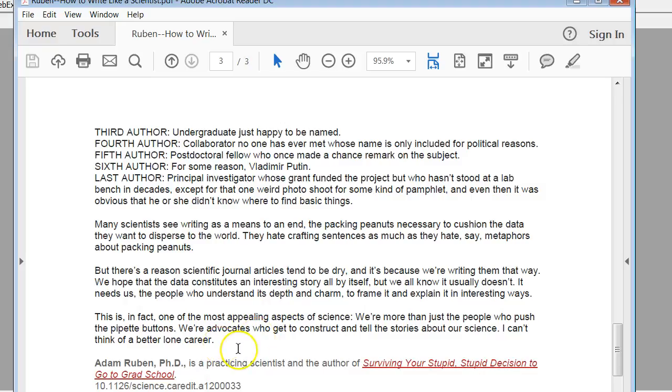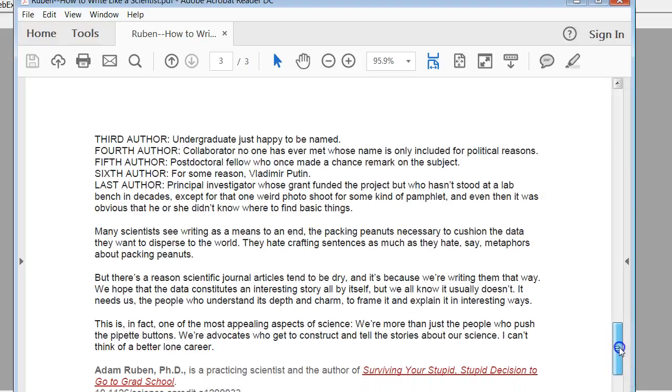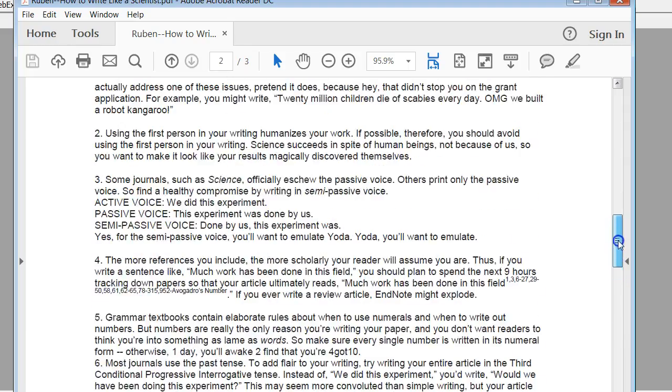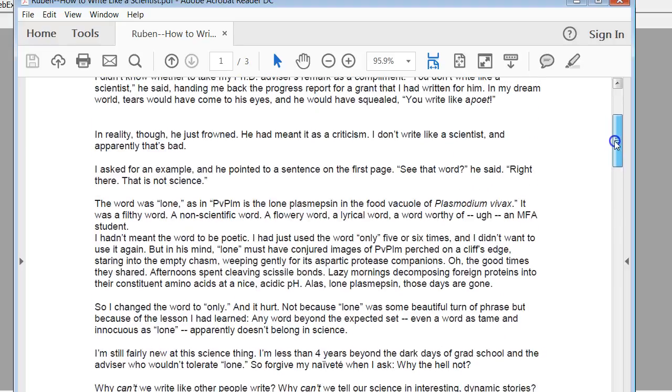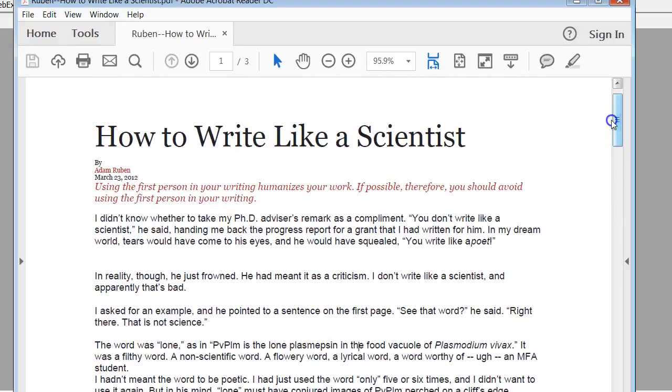Now, if he wanted to start referencing Shakespeare, for instance, within his scientific writing, I think we'd have a bit of a problem. But he's just really kind of wanting to work a little bit of humanism into the scientific writing that he's doing. So with this piece, the point of it is really to think about the writing that you're being asked to do, what you have to sacrifice to do it.